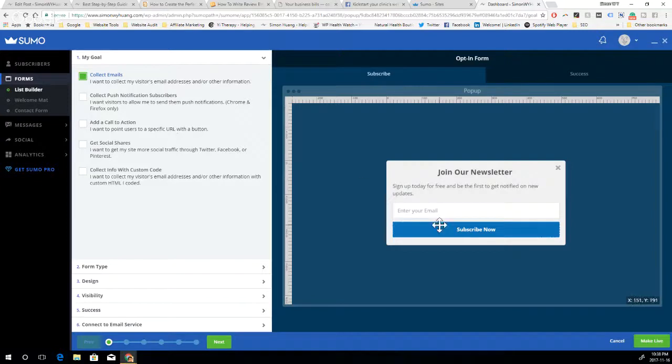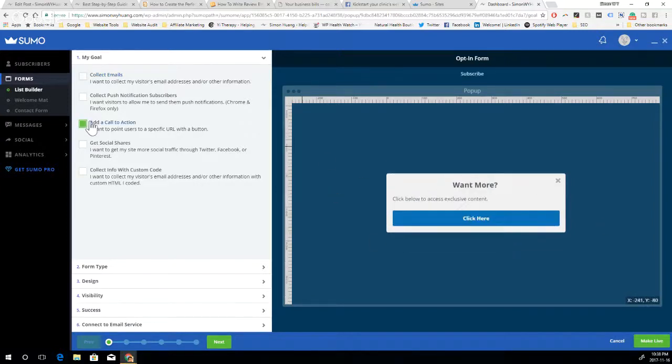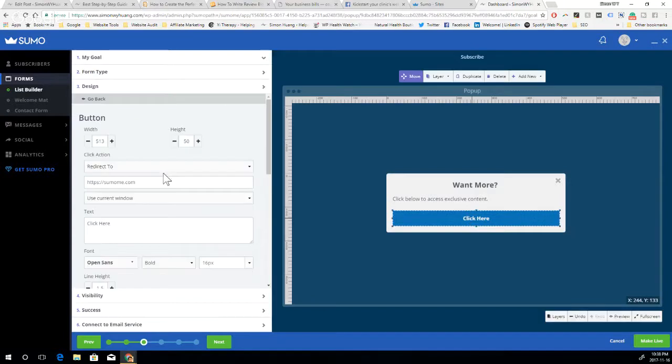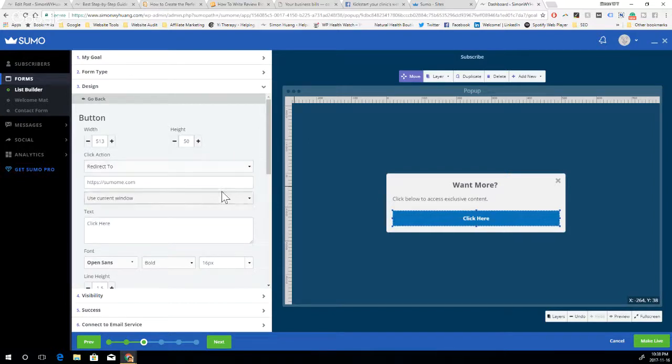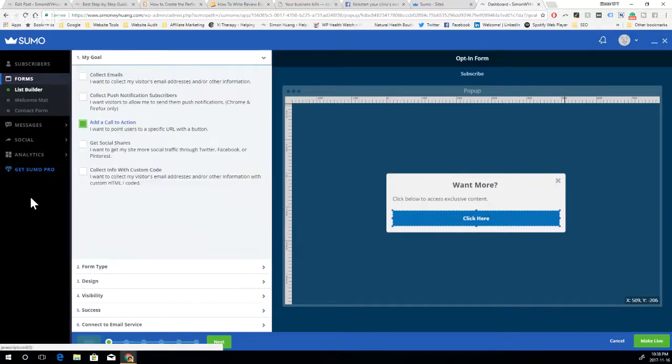When you click on it, it will basically get people to like you or something. That's basically making your own call to action button, and you can let it go direct to somewhere else, like redirect to something else. Download, content upgrade, request push, all these sorts of things can be changed around. Pretty fun.